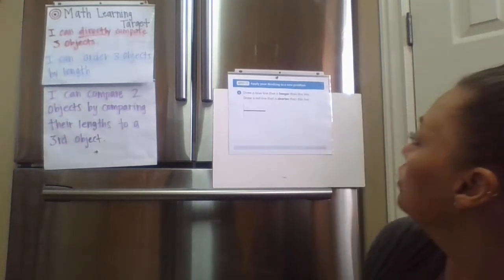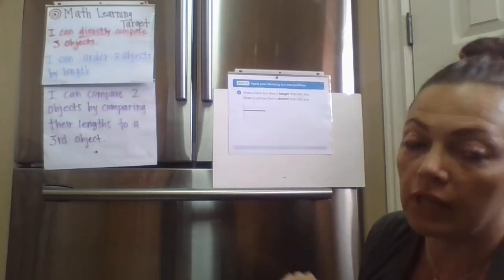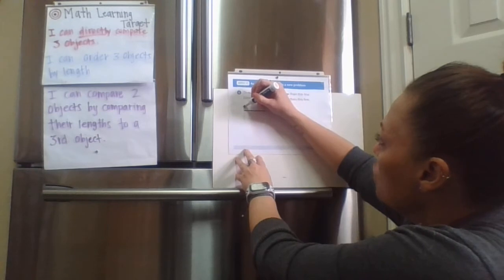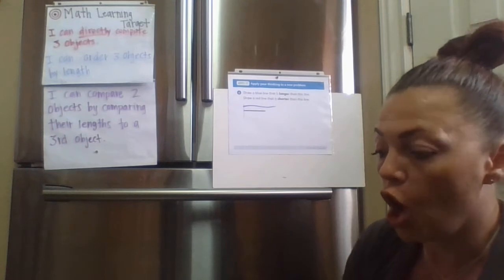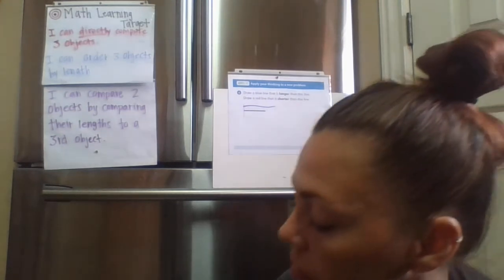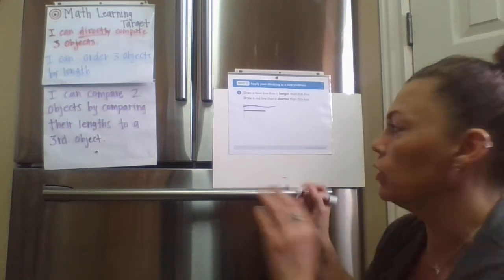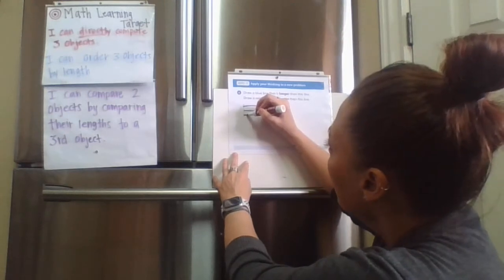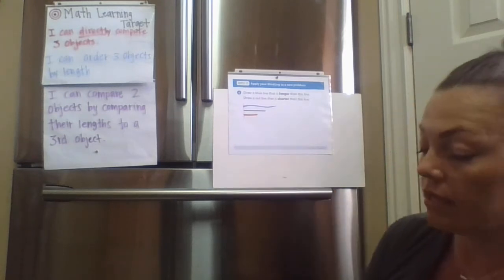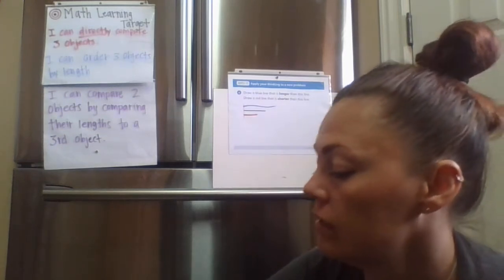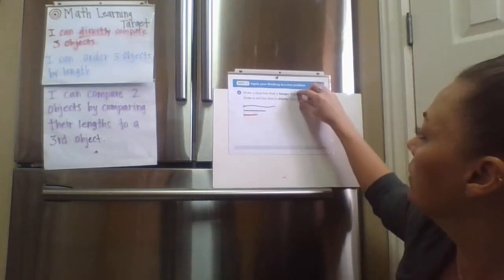So let's see, it says a blue line that is longer. Longer means more long than this black line. So the blue line needs to be more long than that black line. Is my blue line longer, more long? Yeah, it is. And then the red line needs to be shorter, so less or more short. Shorter means more short, so that means it needs to not be as long. So is my red line more short than the black line? Yeah, it is. So we have a blue line that is longer and a red line that is shorter, okay?